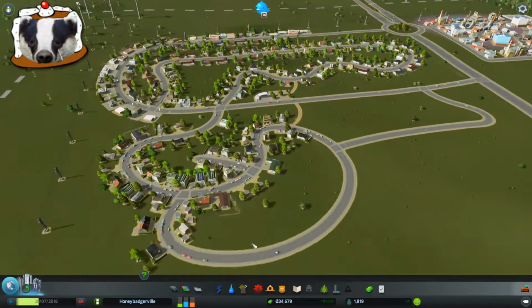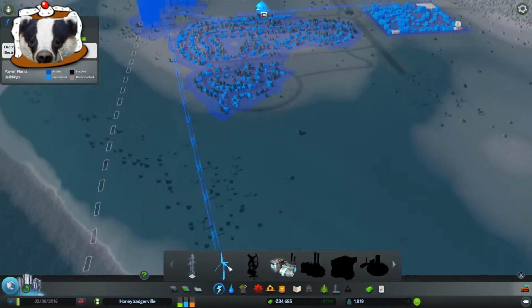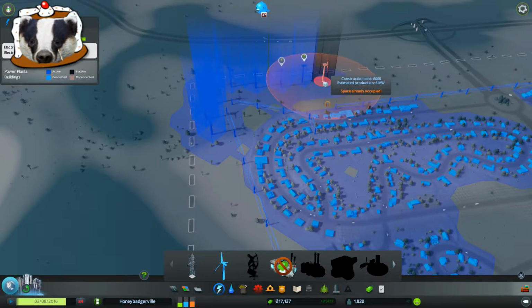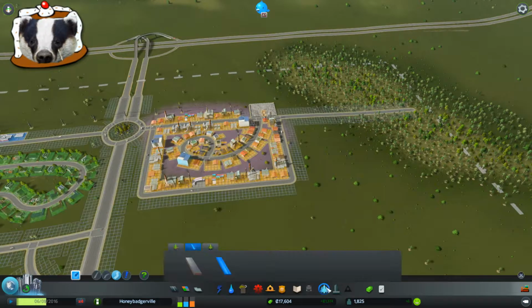We have some more demand for residential. You have water down here? Water coverage? Okay. There you go. How's our power situation coming? Not good. Jeez. We're going to have a whole field of windmills up here. Let's just add like 1,000. Maybe we should put a coal factory over here. I think that might be a good thing.